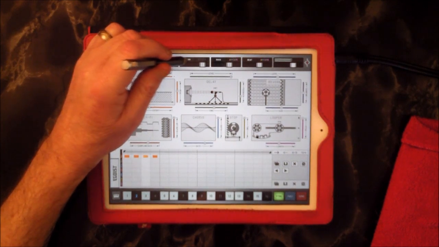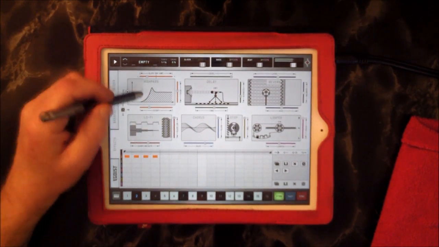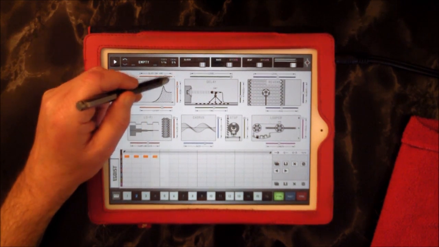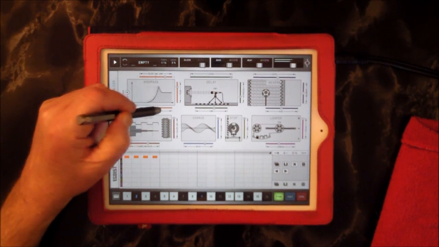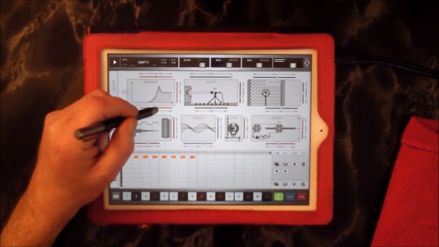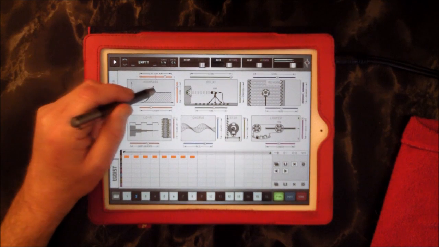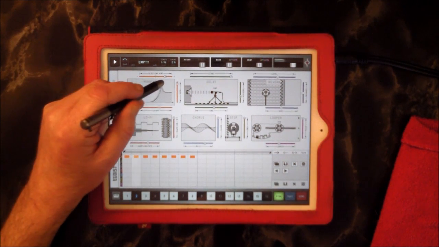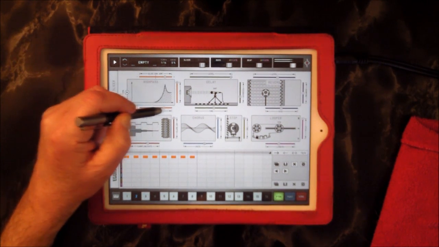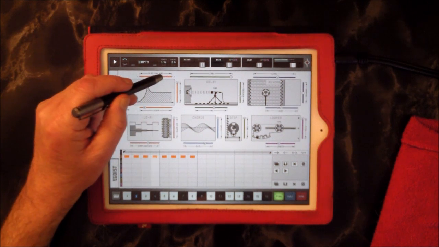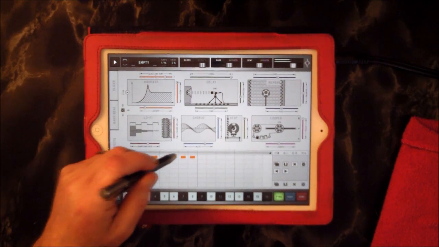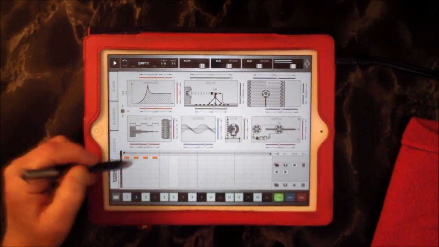slicer back in. Okay, and then our next one is delay, I think.